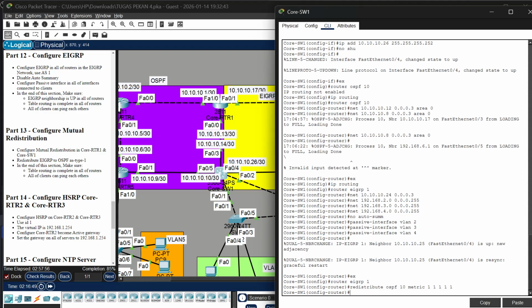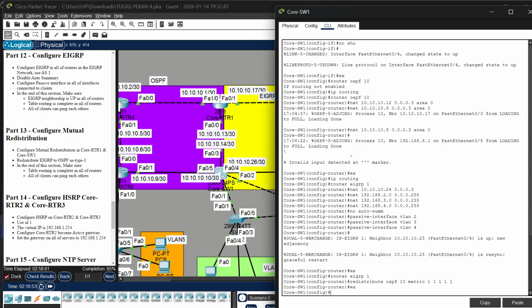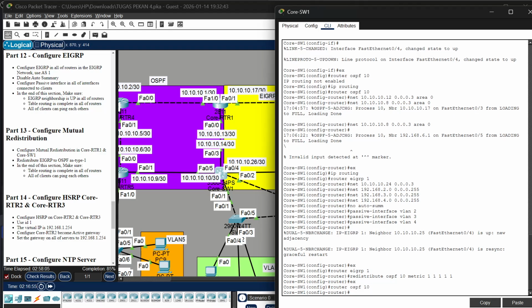Redistribute OSPF 10 metric 1 1 1 and then exit router OSPF 10. Redistribute EIGRP 1 metric type 1 subnets.